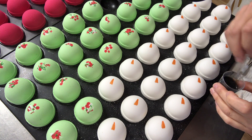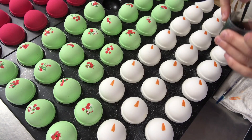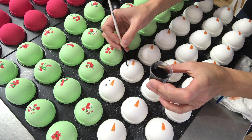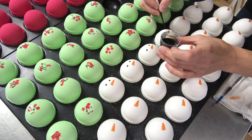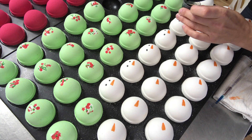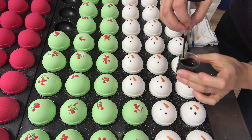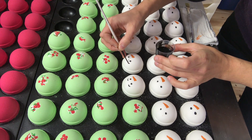Now this is the tricky part — the little eyes and the little smiles — because you're going back and forth so much in the black that you may accidentally drip some paint on your bath bombs. So just try and be careful. Little eyes, and I always do these in a row. Always be careful that your mica paint is not too thick, because when you're going to be packaging these little babies, if the mica is thick it will smear in the packaging. Let's move on to the eyebrows now that all of the little eyes have been done — I just do cute little lines, up, up.